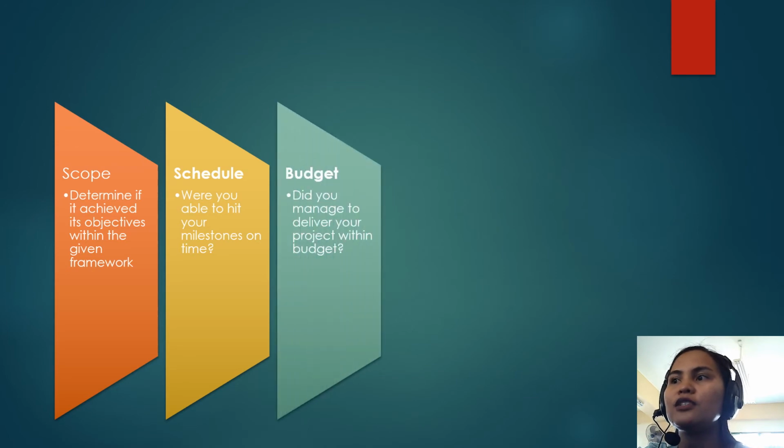Third, check the budget or measure the budget. Here's the question. Did you manage to deliver your project within budget? Was it over or under your budget estimation? And if so, by how much? I'm sure it comes as no surprise that your ability to deliver your project within budget is usually considered one of the greatest indicators of success.